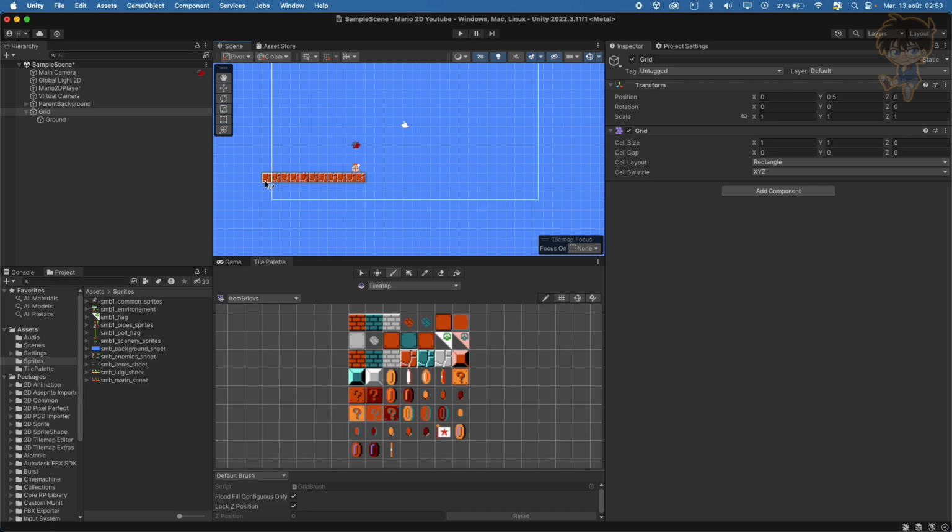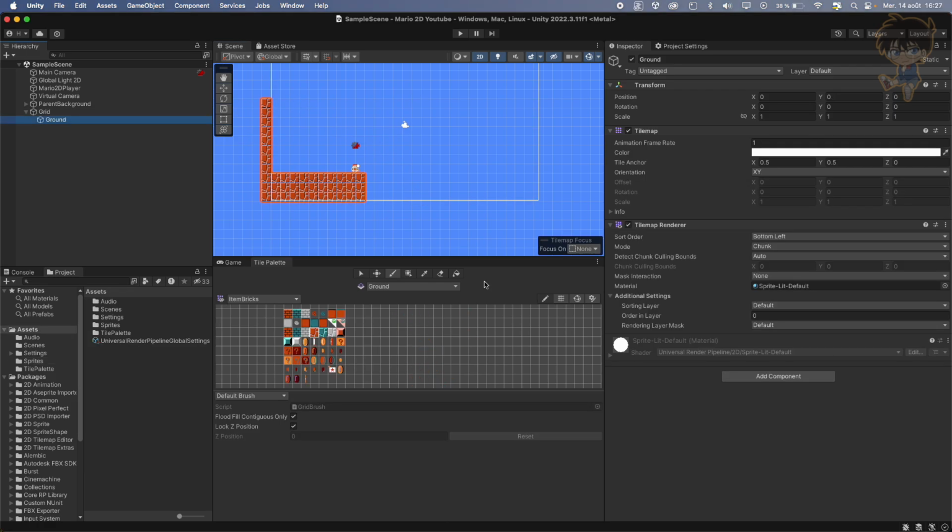So to make sure we do the right thing, we'll make a count of 3: 1 2 3, and let's fill everything up like this. And so that Mario is not able to jump outside our world, let's put 8 bricks over there: 1 2 3 4 5 6 7 8 like this. Okay, so now what we need to do is make the rest of the world.